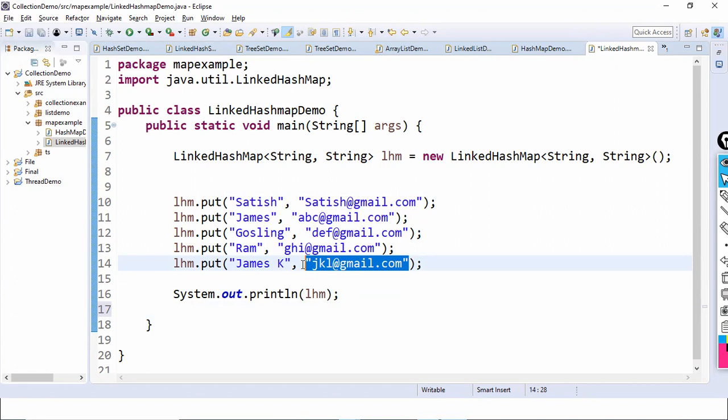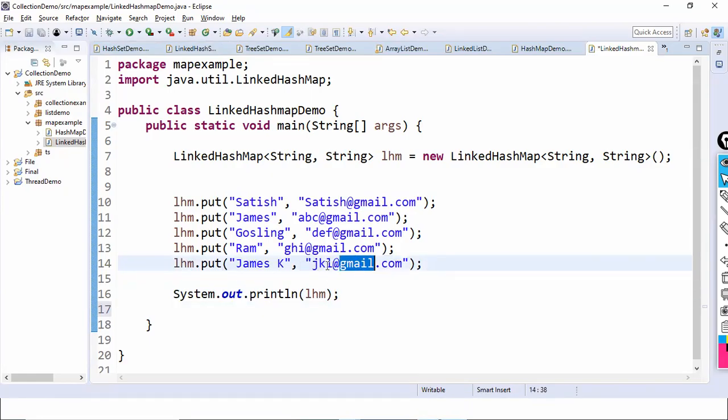Understand the question? Can we remove a particular key's value? If I remove only jkl@gmail.com, then what value does this James K contain there? Null value? No, it is not possible to remove a particular value here.